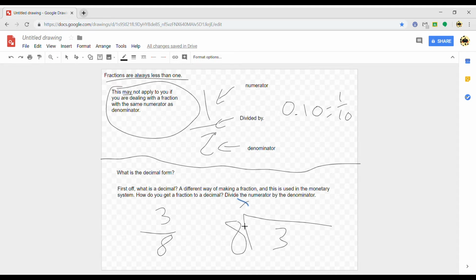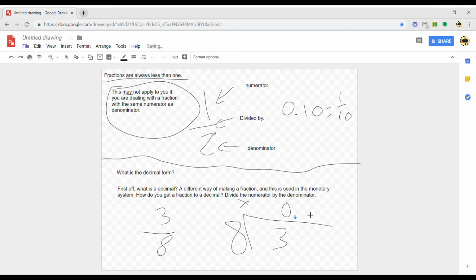So this goes in 0 times. Then don't forget to add the point, because if you don't add the point, you're not going to get the correct answer. So if you do this, for example, and you forget to put that point right there, I'm going to scribble that out there. If you forget to put that point there, then it's going to be 10 rather than 1/10.